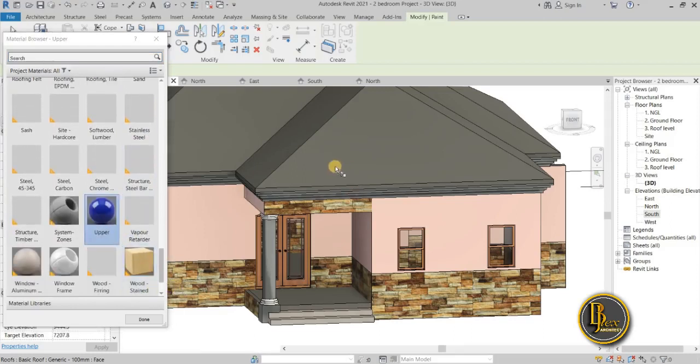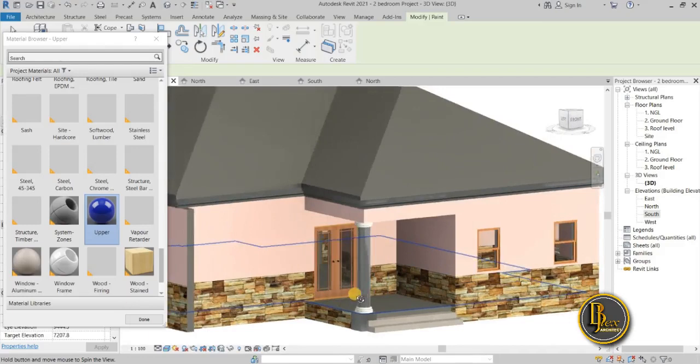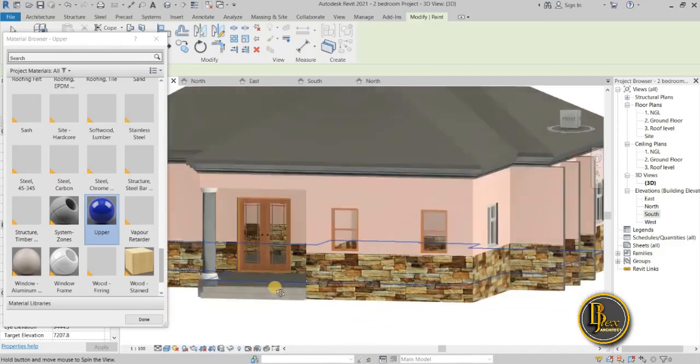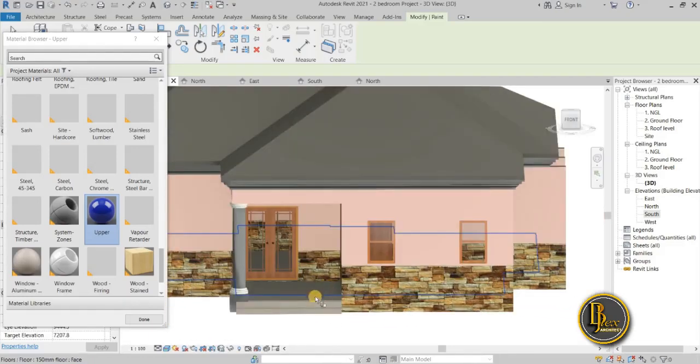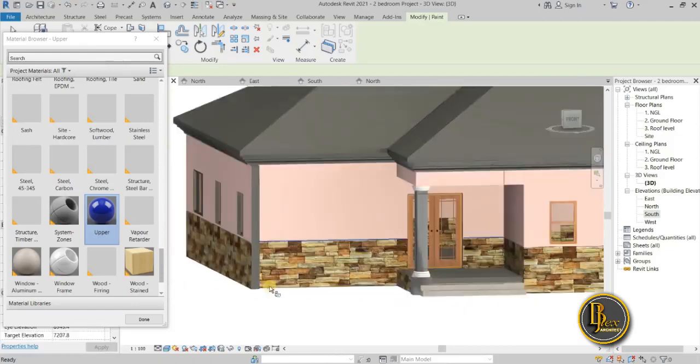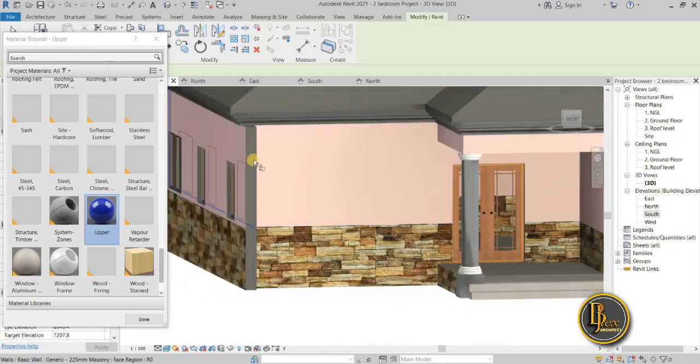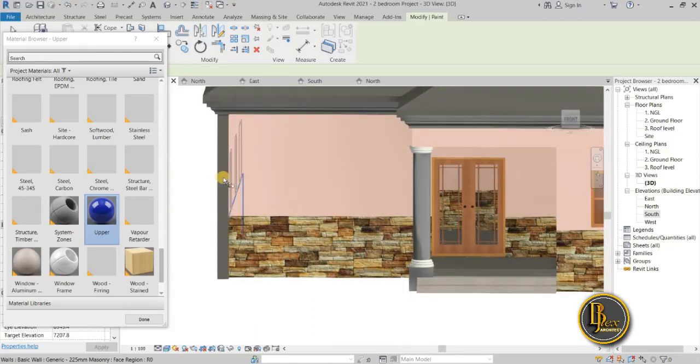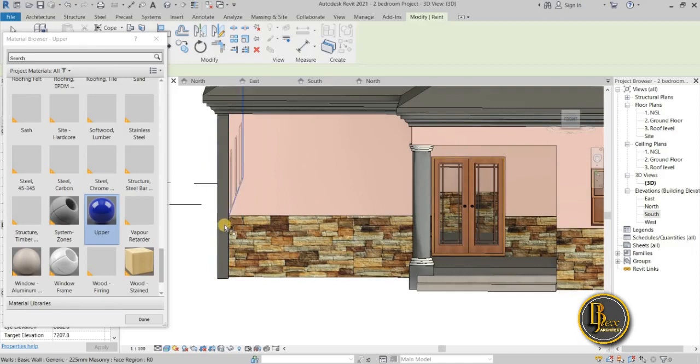It's blue, but don't worry, apply it to be pink. Alright, so we've changed it now. Now it's looking really good. So what we can do now is also paint this part. Just make sure you are looking at it straight, then apply paints. So now we apply paints to that one.